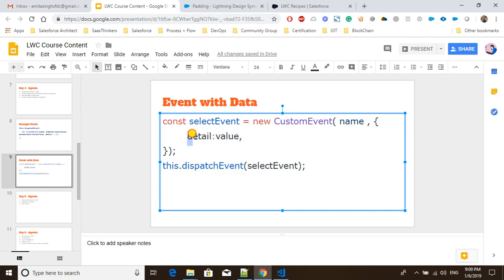So this is how we pass detail and whatever value we want to pass. This must be the same; we cannot make any changes here, but the value can be anything. The value can be dynamic. But in case of detail, it's always better to pass the record ID or any simple thing. It's not recommended to pass objects here. Let's say if you want to pass the complete account object, you can, but it's not recommended. It's always recommended to pass simple values like record ID, a number, a string, a decimal, currency, whatever you want to pass here.